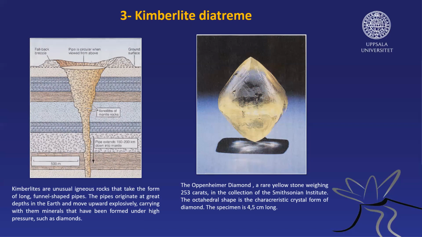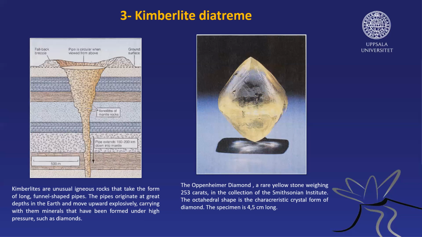Within the diatreme, you have a lot of material. You have fresh magma. You have also blocks from the country rock, but you have also stuff that the kimberlite magma brought back from the depths. And one of the things that it brings back to us is diamond.